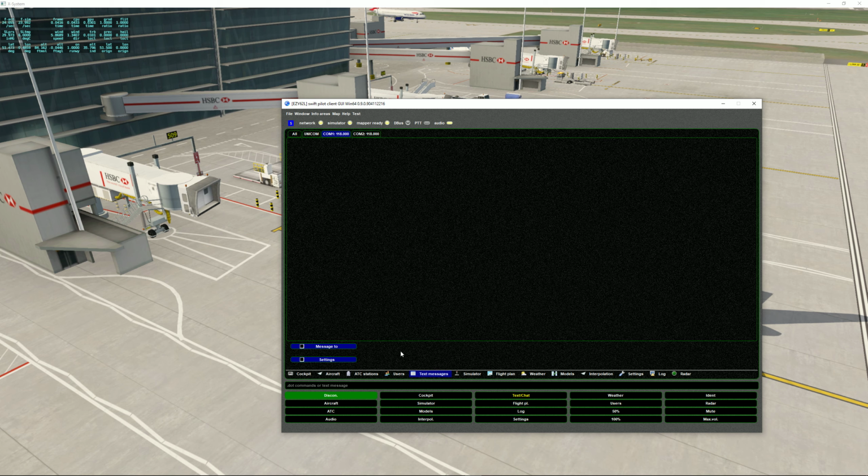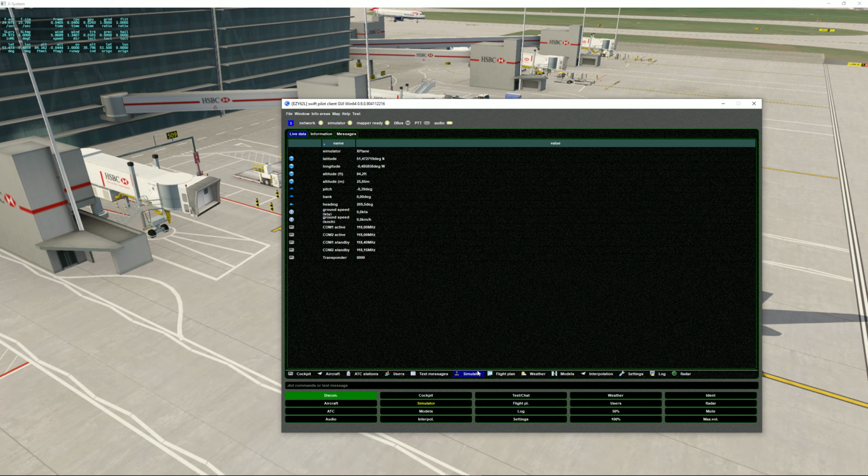If you wish to, no, let's go to the right here and click on simulator, and the simulator button over here contains data for your aircraft in your current position. So this would be my aircraft in my current position, plus some info like ground speed and transponder, my frequencies and stuff like that.